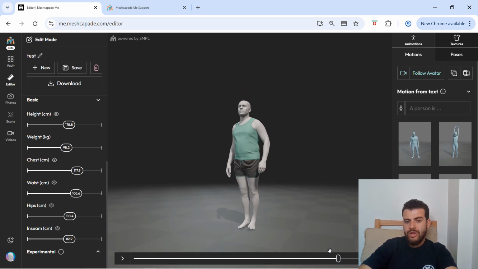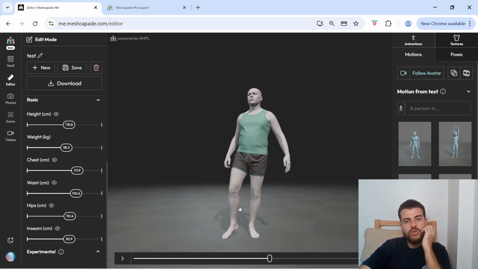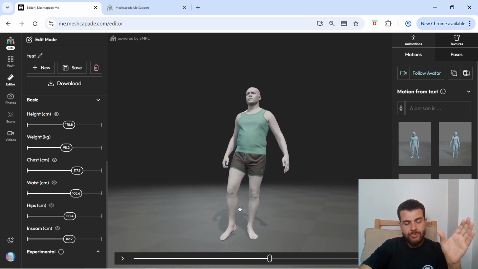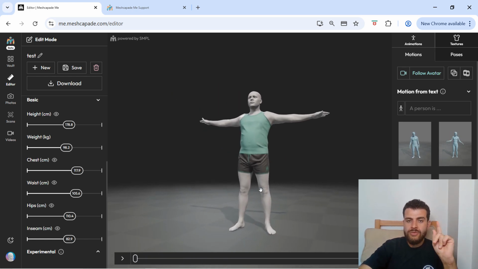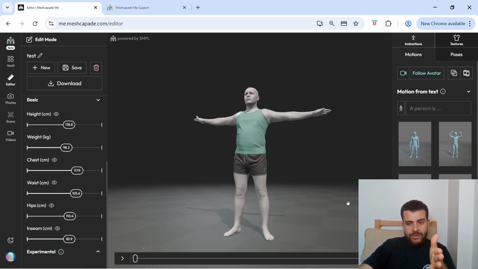What was I talking about earlier? Remember that I told you that this motion or this video had a static camera? Look at this. At some point, like for this video, I walk towards the camera, and this camera motion was added.